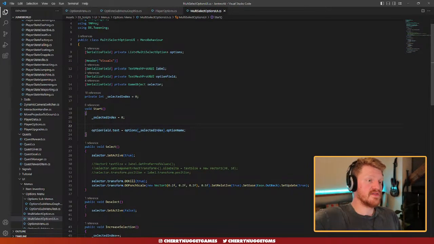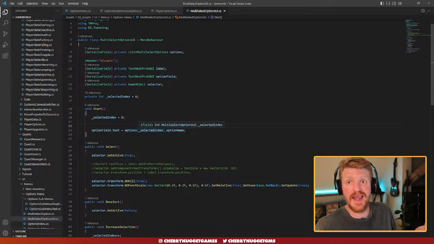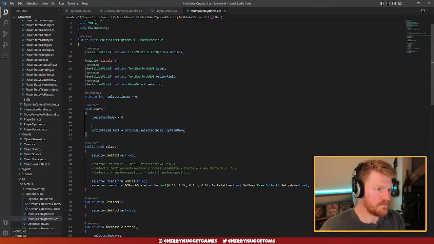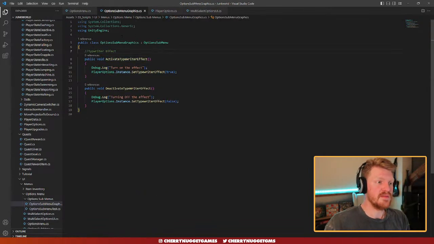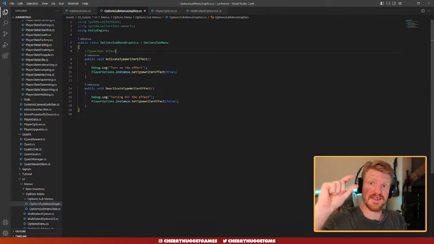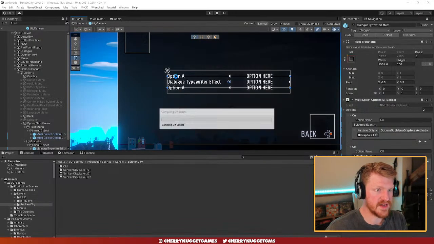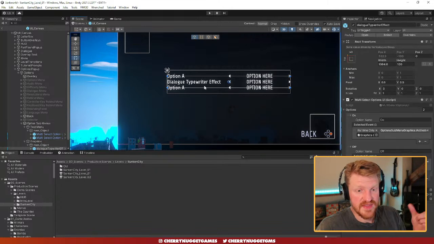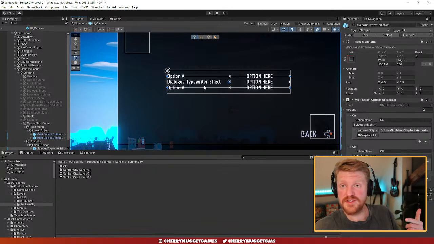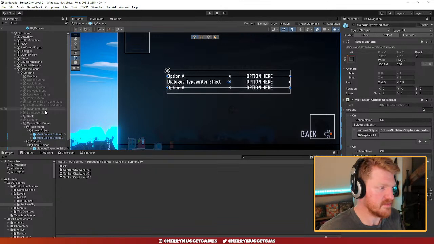So if we have the typewriter effect toggled off, we want this UI to know that it needs to select its second option. And we cannot do that in, for instance, this submenu, because although this submenu has a list of all the things that are in here, so in the test menu's case it has option A and another option A, and in the graphics menu it has one, if something there changes, or the order changes, it becomes weird, right?